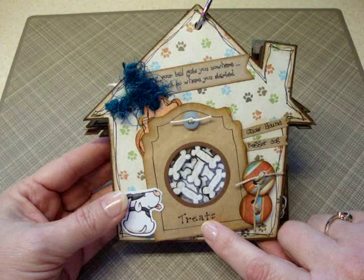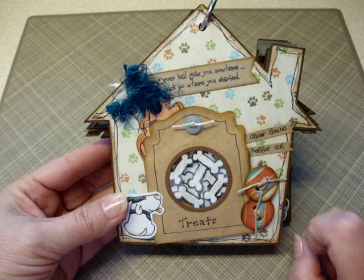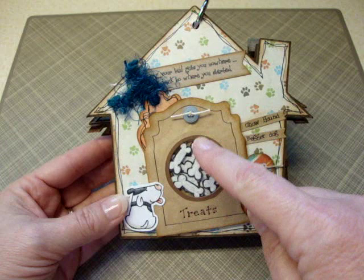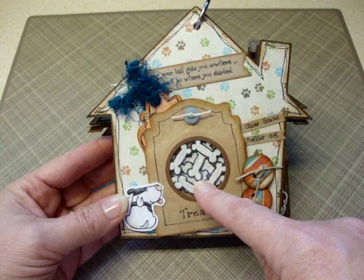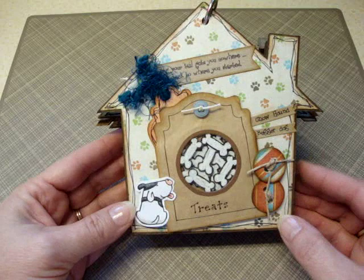The next one I had fun with. I took a little bag — normally they have the little jagged edges and I just cut the top off. I used a Nastie to cut this shape and then traced around it with a pen and just hand-lettered 'treats' on there. I took some more grunge board — the bone stamp is from the set — and just stamped a bunch of them on the grunge board and cut them out and colored them in with a white gel pen to make the little dog treats. I cut out a circle, put some acetate in there for the bag, and popped all the bones in for dog treats.